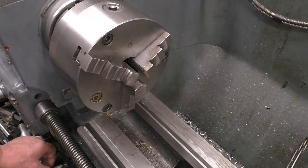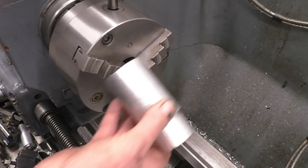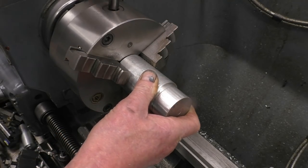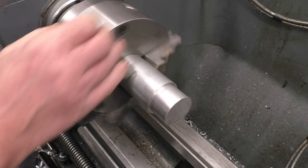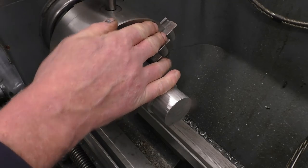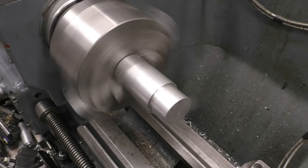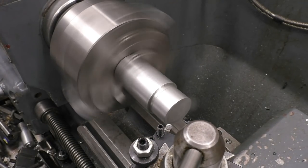It's aluminium spacer time again. This time they need to be 33mm diameter, 10mm thick with an 8mm hole through them. And get some more close-up shots. It's nice when you put something in a three-jaw chuck and it runs nice and true like that.